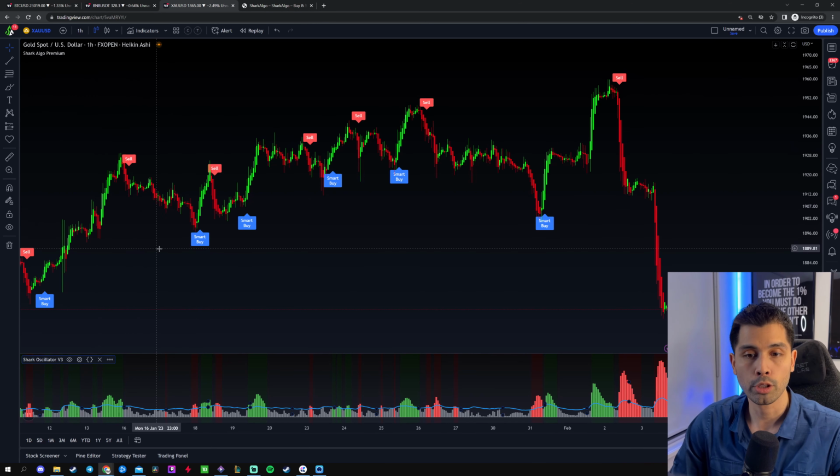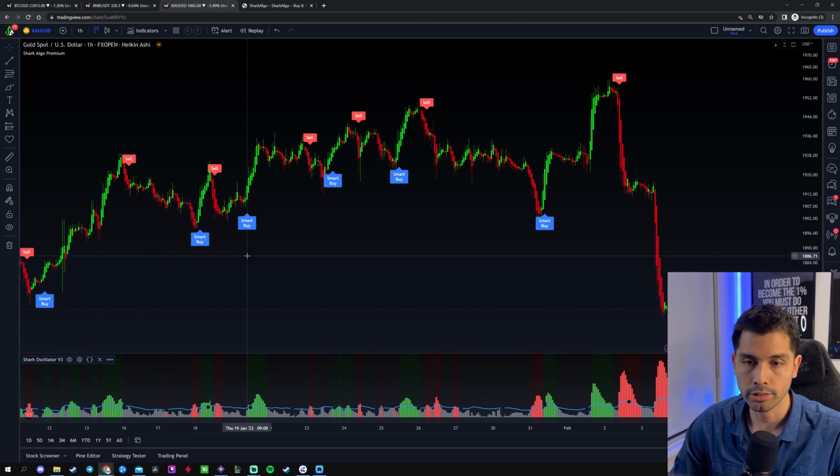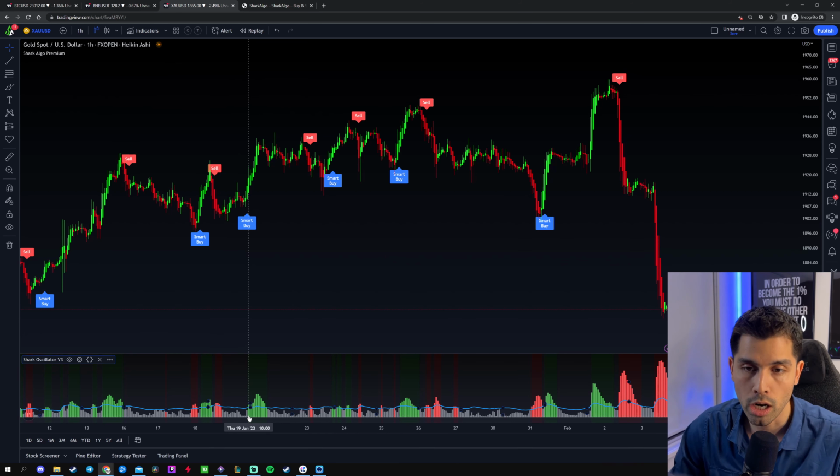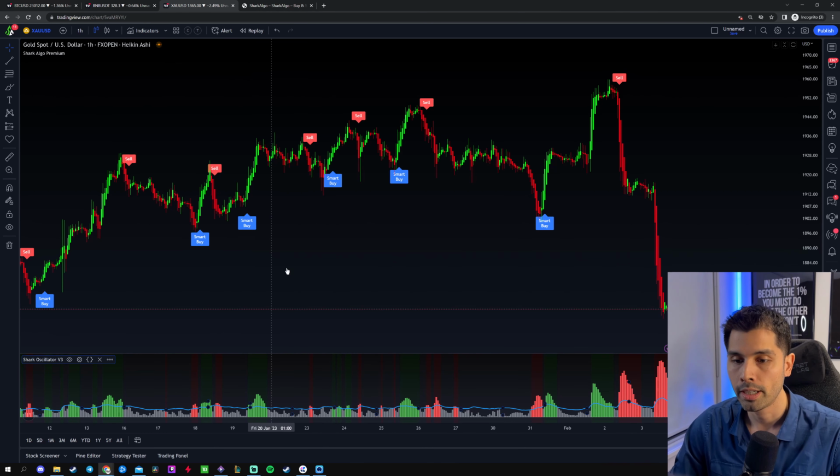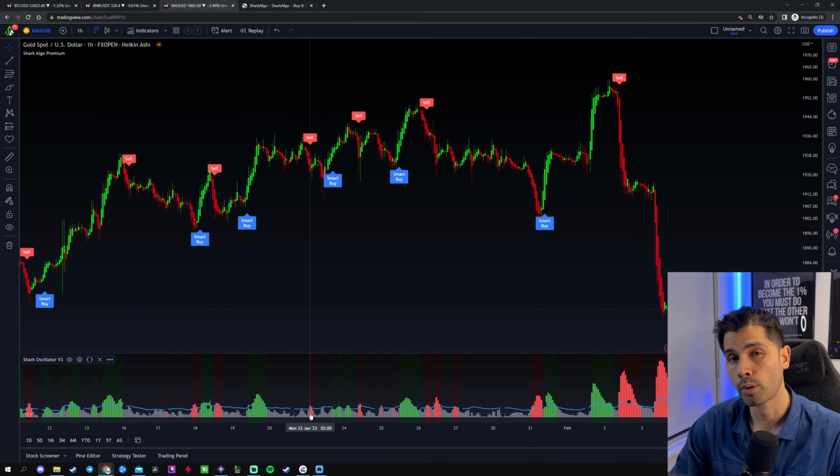It's pretty simple. So you essentially just want to make sure that your smart signal or the regular signal, the buy or sell signal, matches the color. So right now I got a buy signal over here. As you can see below, the next candle is a green bar telling us that there is likely strong momentum that's going to push the price up. And then we can see we got a sell signal over here, we got confirmation with the breakout filter mode that the price is likely to go down because of strong momentum and high levels of volume. They're going to push the price in that direction of this signal.